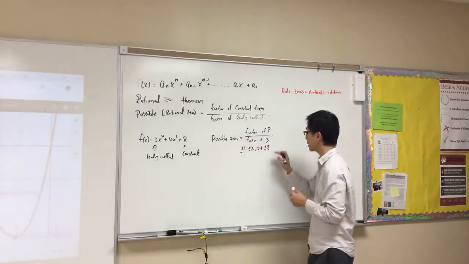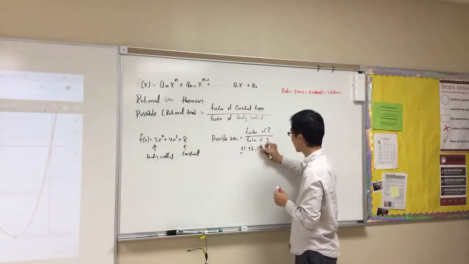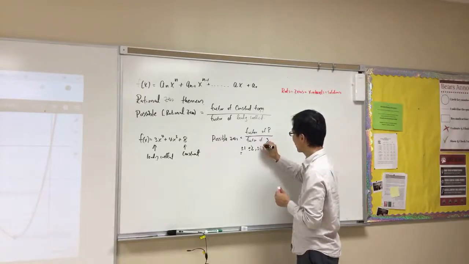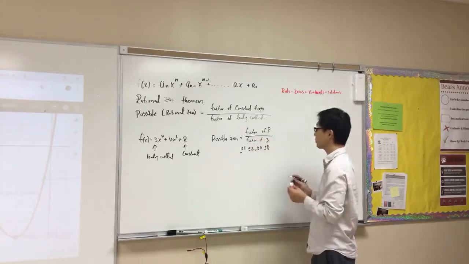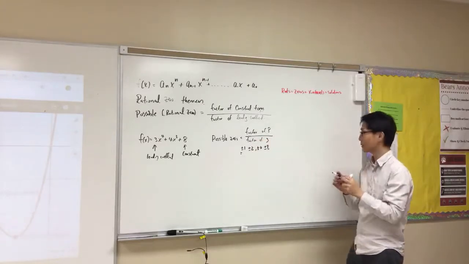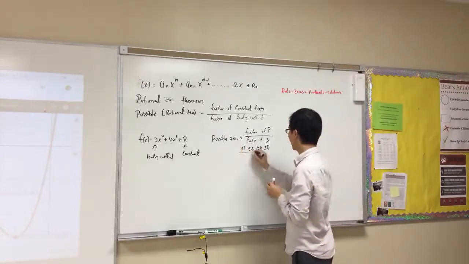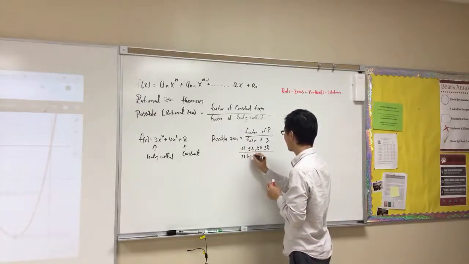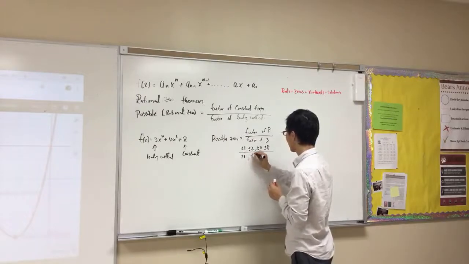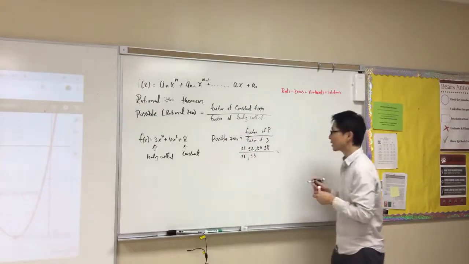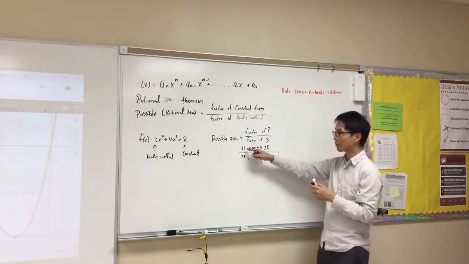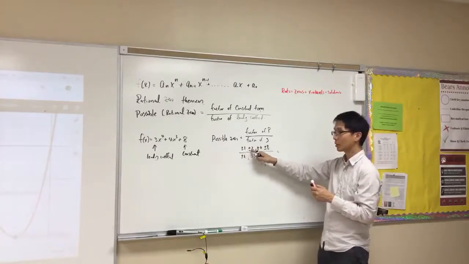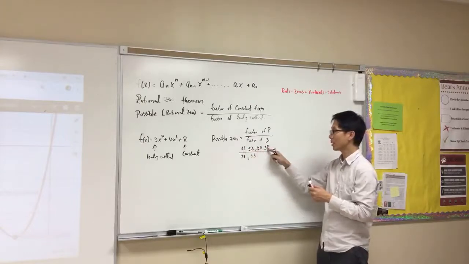The reason why you have plus minus is that sometimes you get negative 8 times negative 1. So you're going to have plus minus over plus minus 3, plus minus 1, and plus minus 3. With this, it's going to give you 8 different combinations. I just match up with the bottom. So this one matches with this one, this one with this one, and so on.